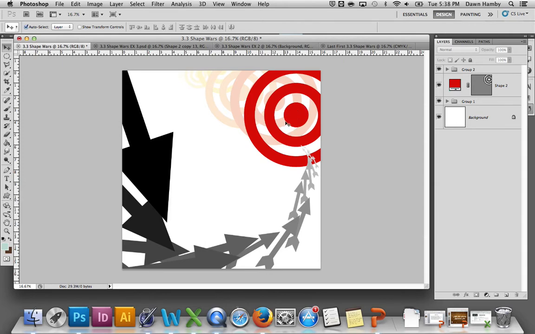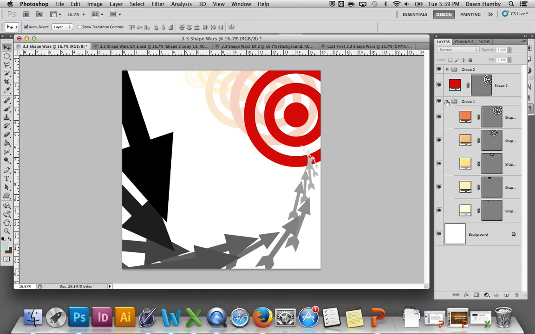I wanted the emphasis to be on this red target, so I chose a really bright color, and then I created a strong contrast by leaving the background white, using the gray in the arrows, so there's no color to compete with the strong bright color of the red target. And then when I did use the other target shapes, I put them in the background. I'll actually show you the group here. And I used various colors, analogous colors for these targets so they would go together.